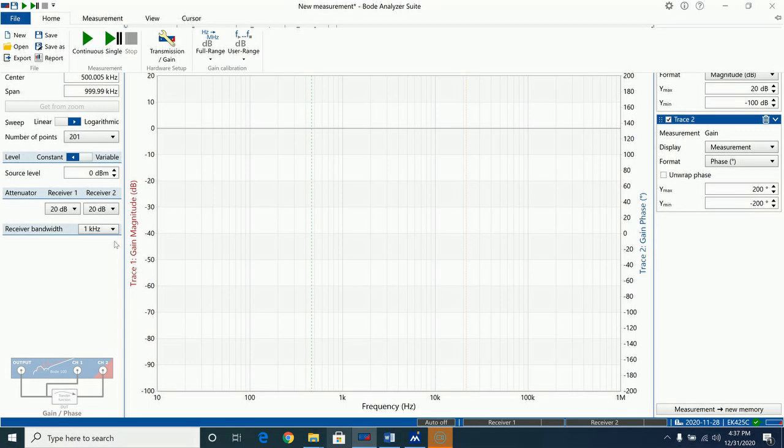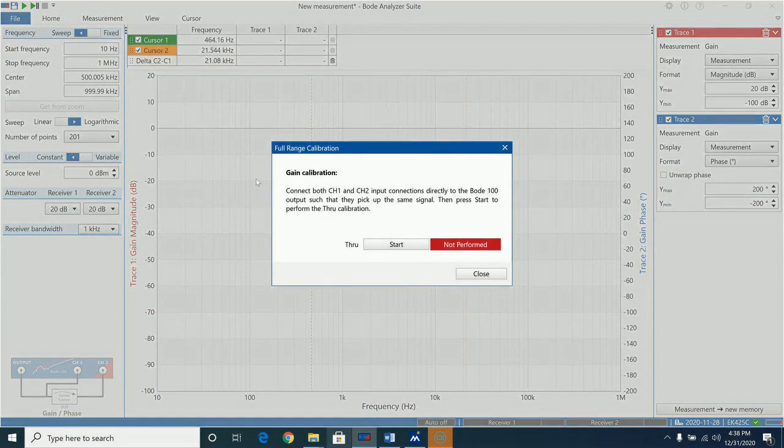What we do is connect channel 1 and channel 2 to the output of the Bode 100, basically across the stimulus of the Bode 100, and we do a cal. So we go to full range. It tells you here to connect channel 1 and channel 2 inputs directly to the Bode 100, so they're connected. So press start.